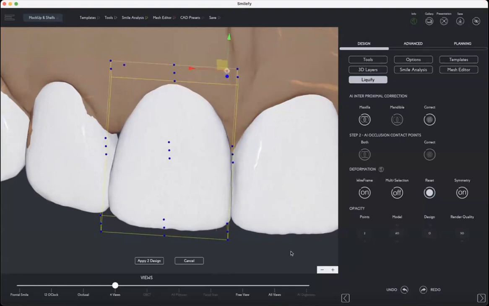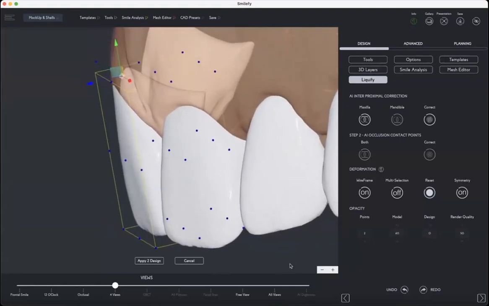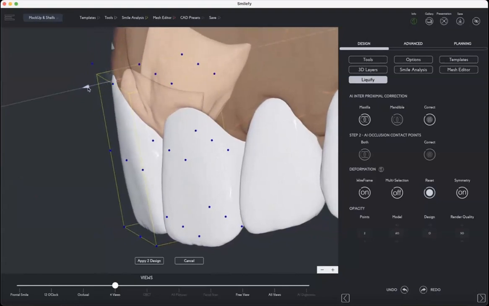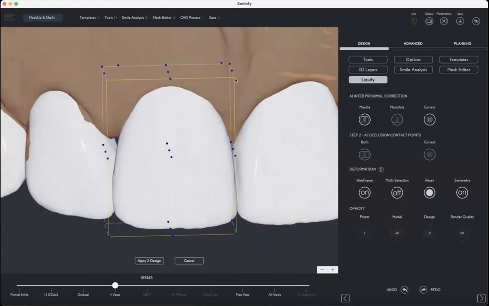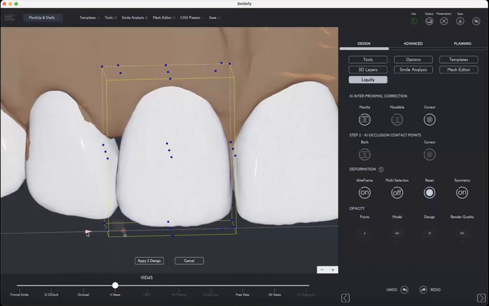Look, I select the top points, I bring them in, I change the form. Now I go gingival with the arrow, I go gingival, you see? Okay, too much, I come back, and now I have clean gingival margins. And this feature is also going to be super important for veneers and the prep margins, because you have the design and you want to redesign for the prep margins and adjust the design, so you can take the point and adjust over the margins.